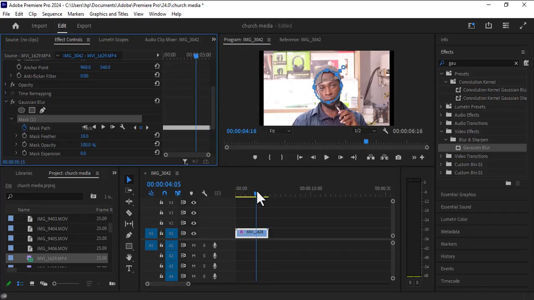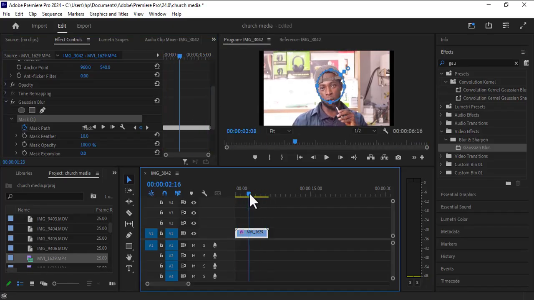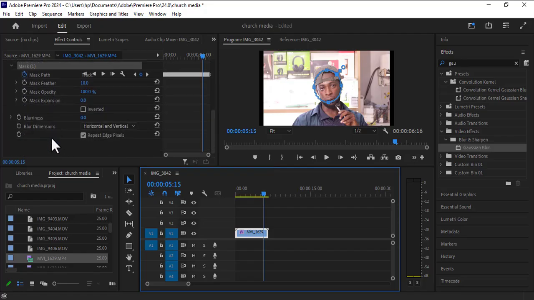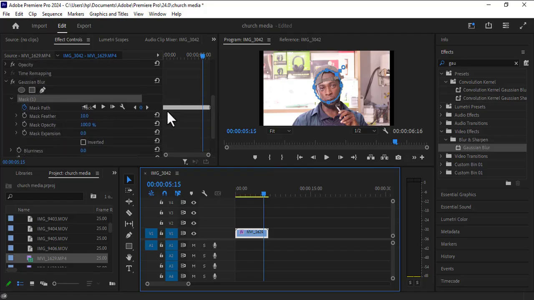So it's done tracking. If you check, it has tracked all the motion of the face from beginning to the end. So when you use this now to blur, you'll see that it follows all the motion of how the face moves. If at any point it fails, you have to take it to that point and then redo it. But I guess this is okay.